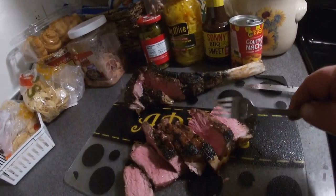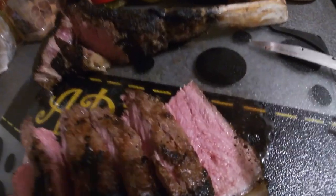Oh, my camera lens is good. That is so good. That's some good stuff. That's restaurant quality. There you go. A tomahawk ribeye steak. I'm doing rice and probably a little broccoli, or we're going to have a salad with it. But there's the main course. I wanted to share that with y'all.